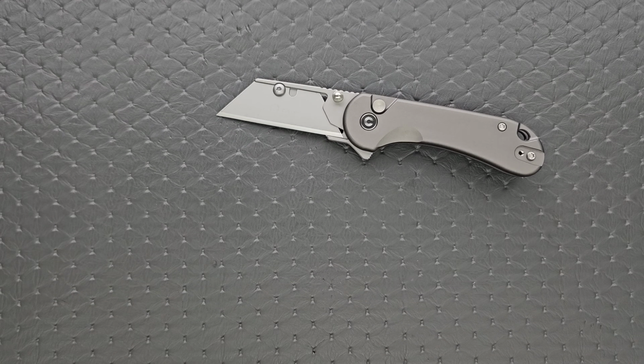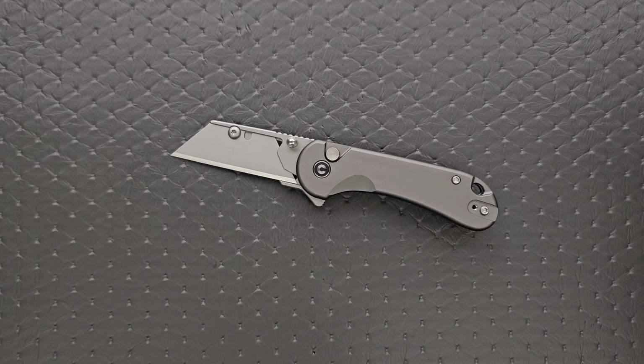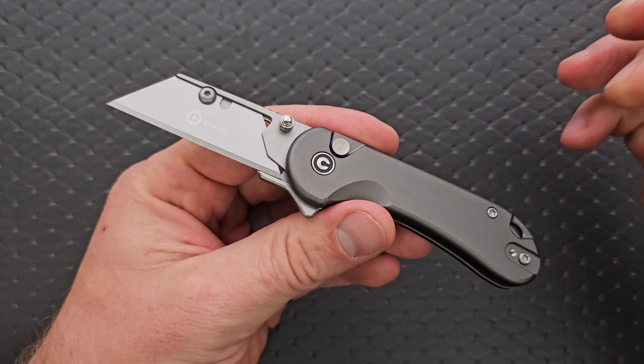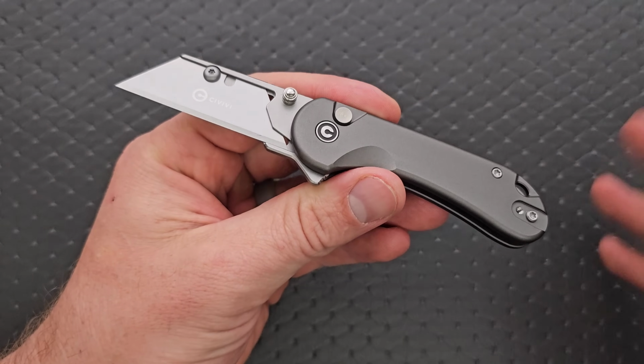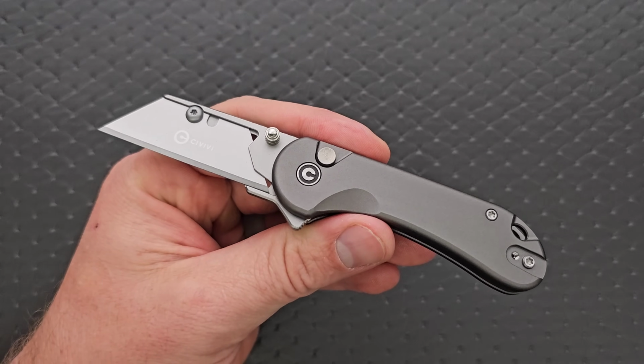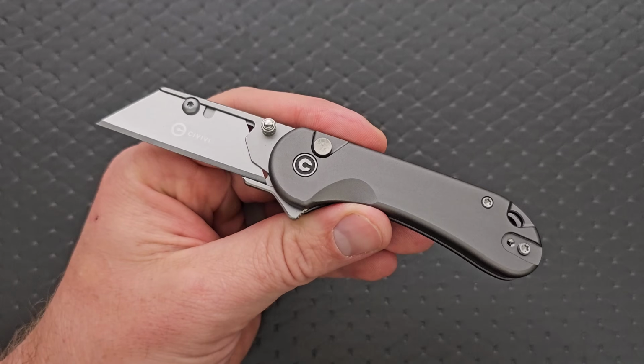This has 7 colorways and is not very expensive. I mean, compared to a standard utility box cutter, which I am certain people will aggressively force through in the comment section, is only like $10, right? This is like 42 bucks, right? So inexpensive in terms of pocket knives that you would find in the world that I like to cover on this channel, but expensive compared to your average utility box cutter that's just way less cool.